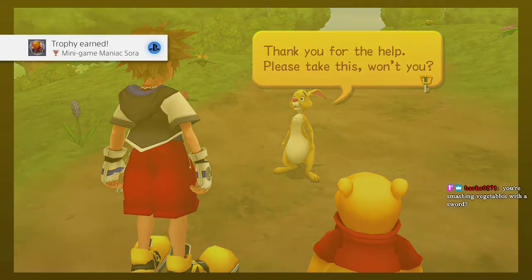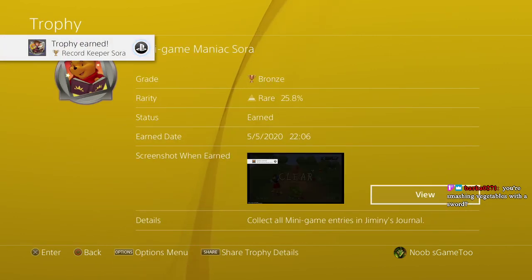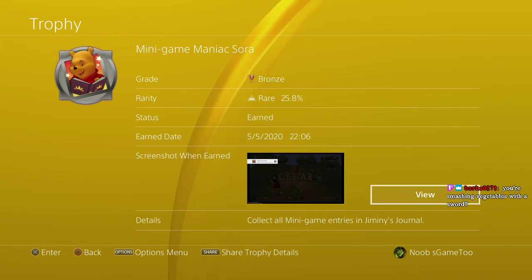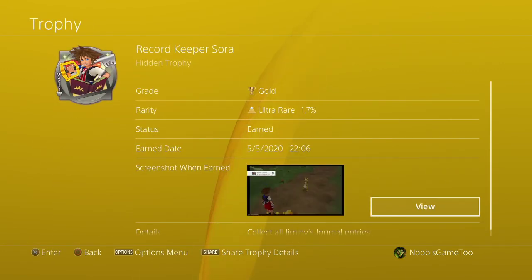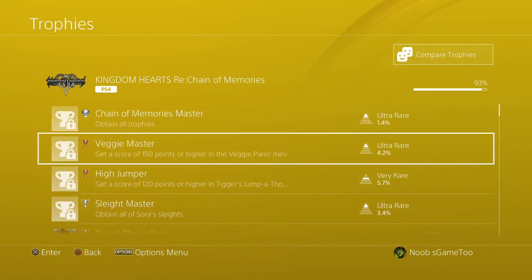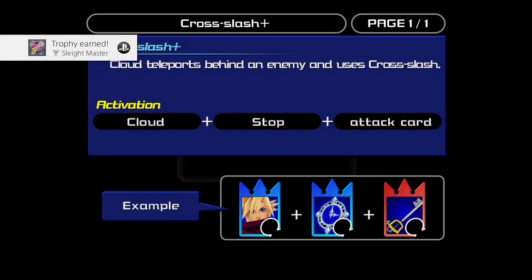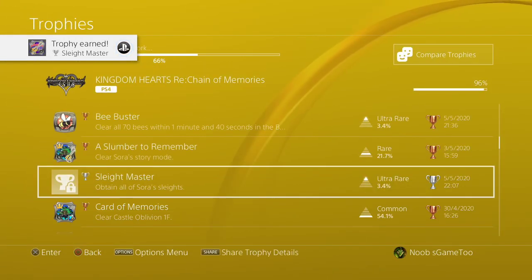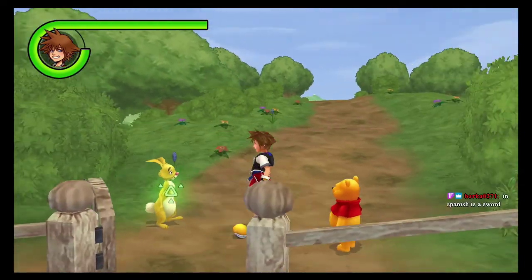Minigame Maniac Sora. Excuse you, with a keyblade. Thank you very much. Collect all minigames. So yeah. And then after that, Record Keeper Sora. Collect all Gymnast entries. Which means that at this point we're only missing the Slate Master we'll get right now, theoretically. Damn it! Well, whatever. Slate Master. There we go. Which we will never use, so yeah.